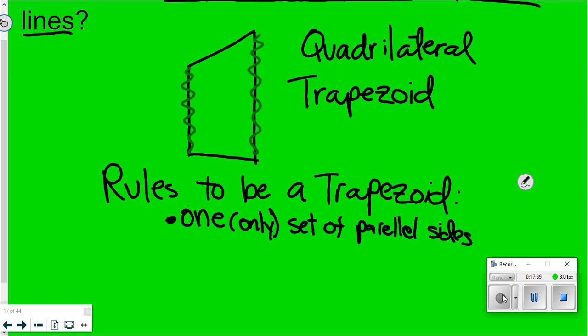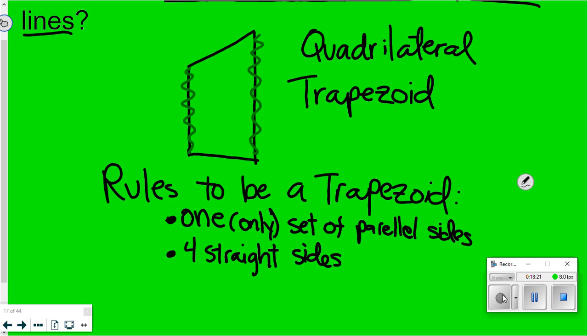Yeah? 4 sides? Has to have 4. Equal? No, those are not equal. Look at my shape. Those are not equal. Kinsey? 4 straight sides? Has to have 4 straight sides. My shape has 4 straight sides. Anything else? I can think of one more thing I can easily see on that shape. That's a trapezoid. I just gotta come up with the rules.